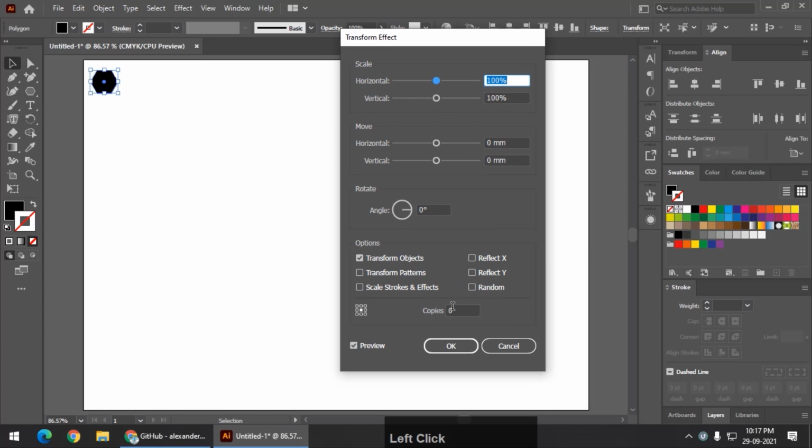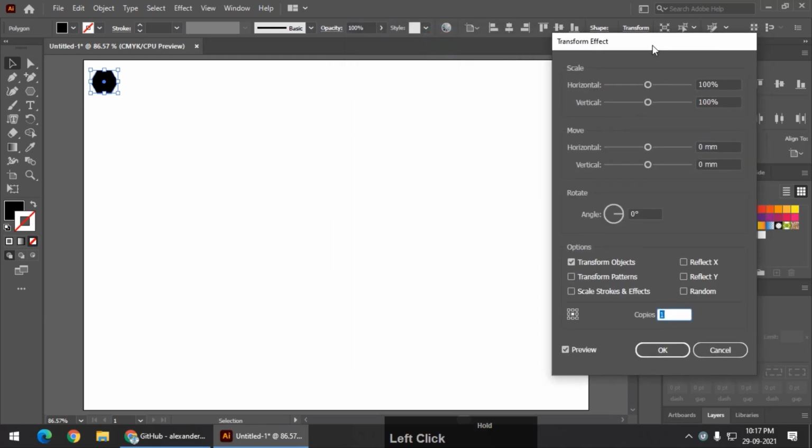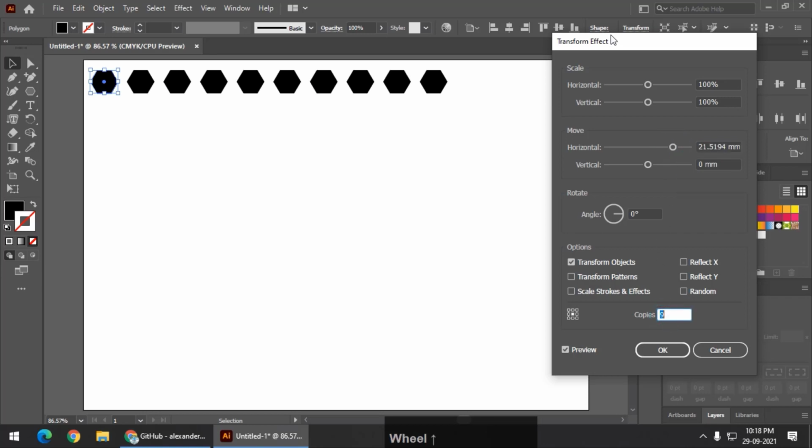And remember, whenever you use the transform effect, keep the copies to at least 1 so that you will be able to see the preview in real time. Now I'm going to change these horizontal values, or you can simply drag this bar, and I want a bunch of copies.